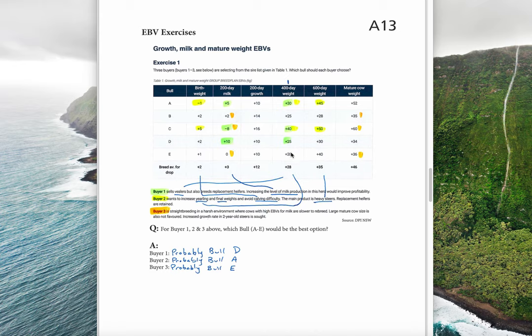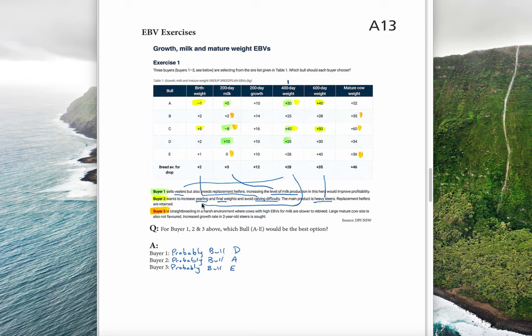So it's basically now between A and D. With A, we get plus 5 milk and plus 30 weight. And down here with D, we get plus 10 milk and plus 25. Now, you could potentially choose A or D. If we have a look at 200 day weight here, we've got A 10 and D 10. So you could potentially choose A or D. But D is going to give you more milk volume. So I've put D here, but if you put A, that's probably just as legitimate. It depends on the farmer. The farmer's going to make the decision based on what's more important to them. So A or D here is okay.